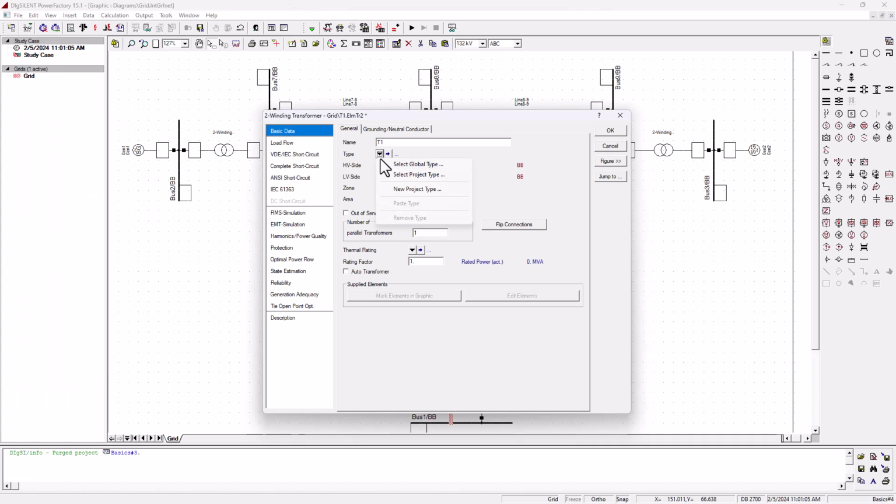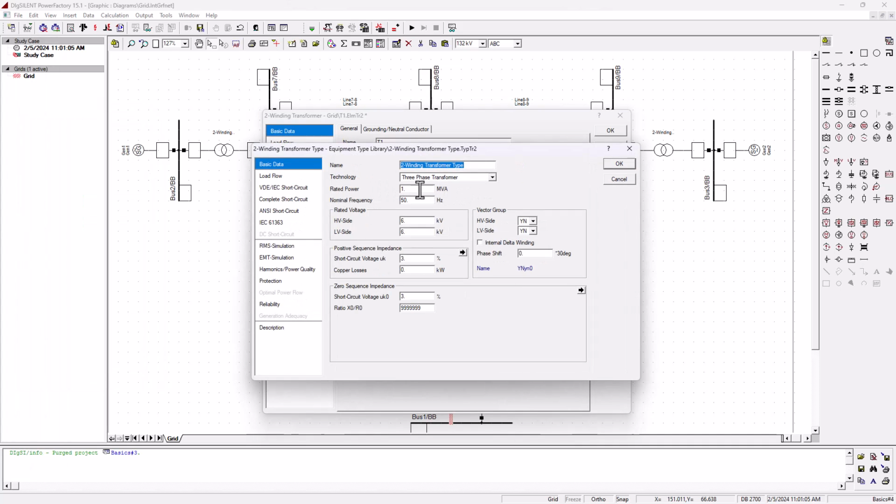First, we're going to create a new transformer type, okay? And I'm going to name this T1. Now, the rated MVA, we say that is 250. The frequency is going to be 50 Hertz. Now, the high voltage side is the 230, because that is going on to the transmission side, and our low voltage side is on the generating grid, that is 20 kilovolt. Now the percentage short circuit here is 14.4.